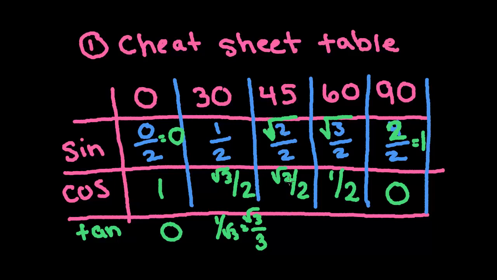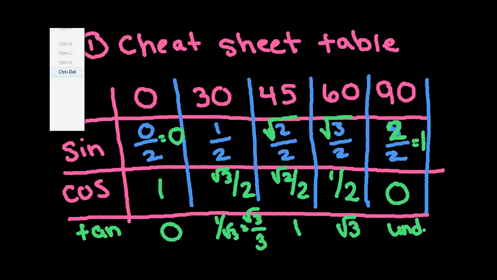Square root of 2 over 2 over square root of 2 over 2, well, that's something over itself, so that's just equal to 1. For this guy, again, cross off the denominators because they're both 2s. So I get square root of 3 over 1. Anything over 1 is itself, so I just get square root of 3. And this is 1 over 0, and anything over 0 is undefined. So I get an undefined answer there. So that would be my row for tangent. All right, so that's step 1, is making sure we have memorized our cheat sheet table.